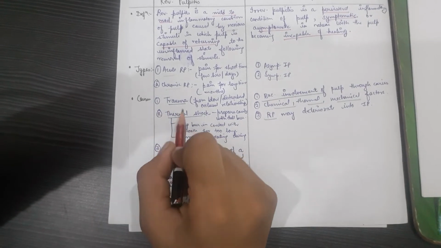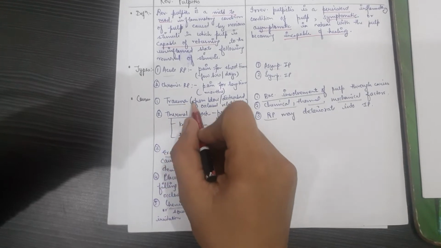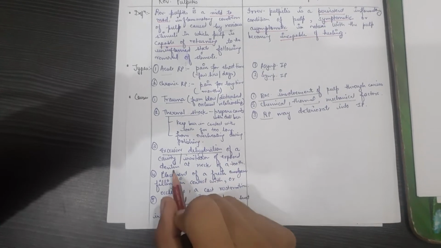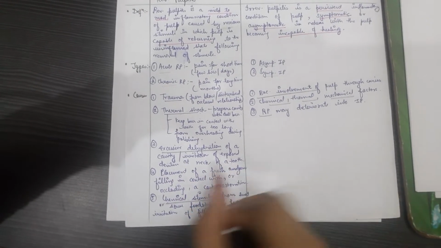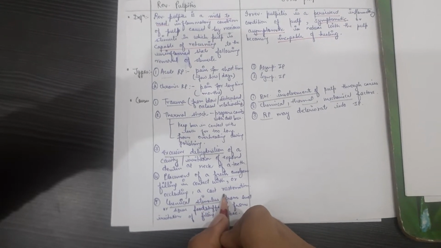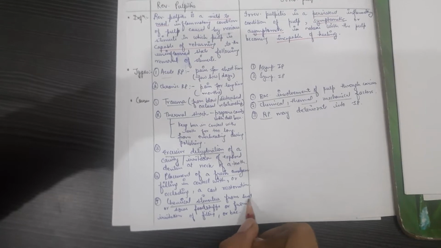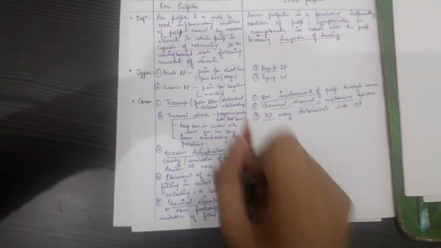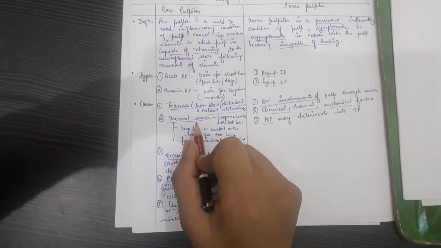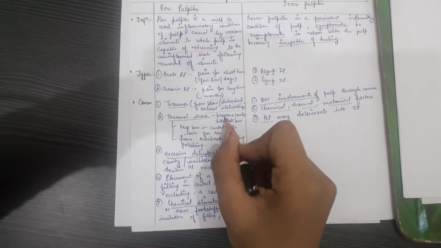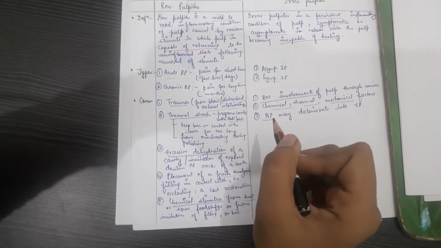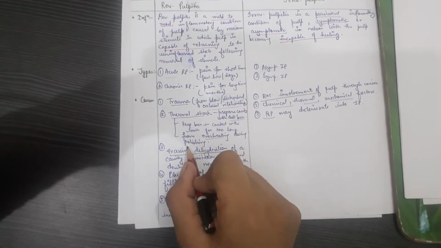Then causes of reversible pulpitis. These can be trauma, thermal shock, excessive dehydration of cavity or irritation of exposed dentine at the neck of the tooth, placement of fresh amalgam filling in contact with an occluding cast restoration, chemical stimulus from sweet or sour foodstuff. Trauma can be a blow, or a disturbed occlusal relationship. Then thermal shock can be due to a dull burr, which is used to prepare the cavity, or from overheating during polishing.